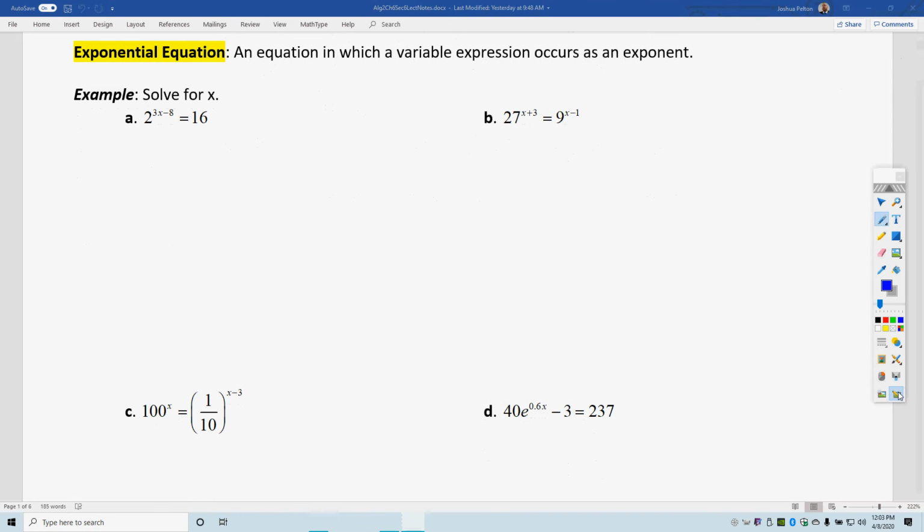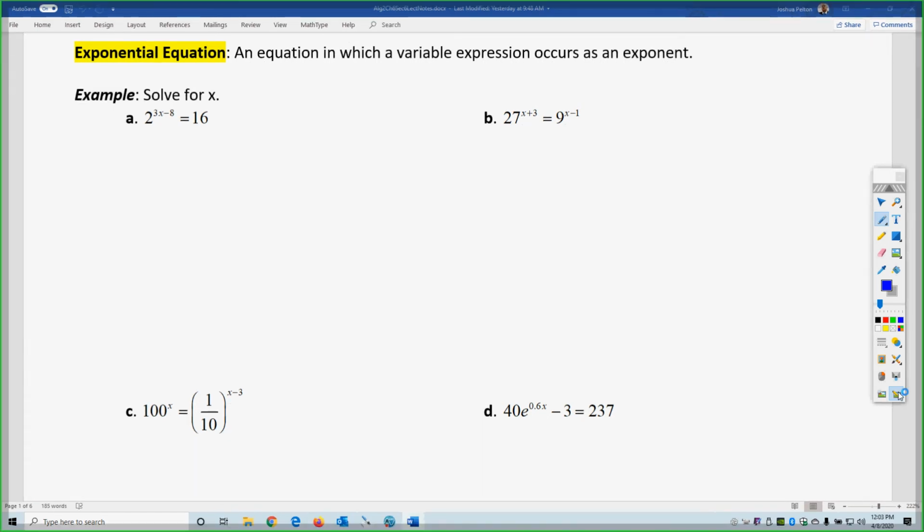So in this first problem here, you always want to follow the order of operations, but there's only one thing we can do here, which is get rid of the base, which is a base 2 in the power. So how do you get rid of base 2? Use a log base 2. So log base 2, you have 2 to the 3x minus 8 equals log base 2 of 16, because what you do to one side of the equation, you must do to the other in the process of solving, which is the properties of equality. So that cancels, gives me 3x minus 8. And 16 is 2 to the 4th power, which will also cancel, leaving me with 3x minus 8 equals 4.